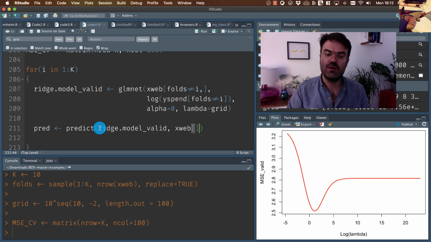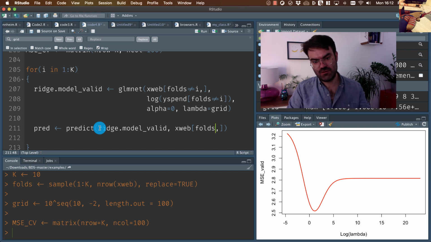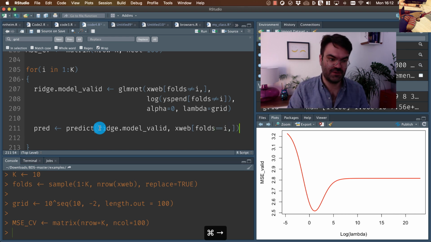And now we make those predictions on the fold which was not used in the estimation procedure. So instead of inequality, we choose those observations. So this is our prediction step.